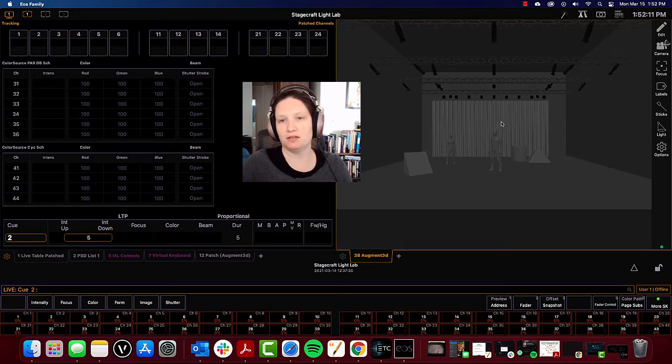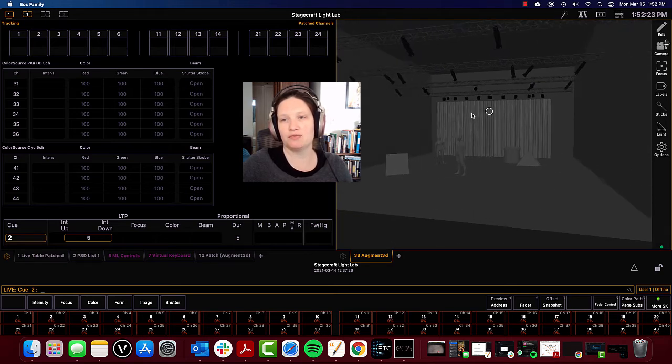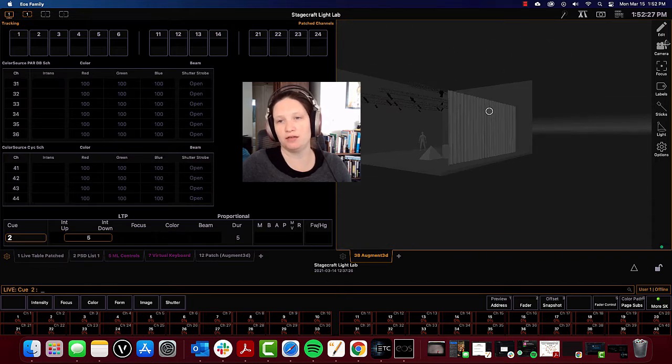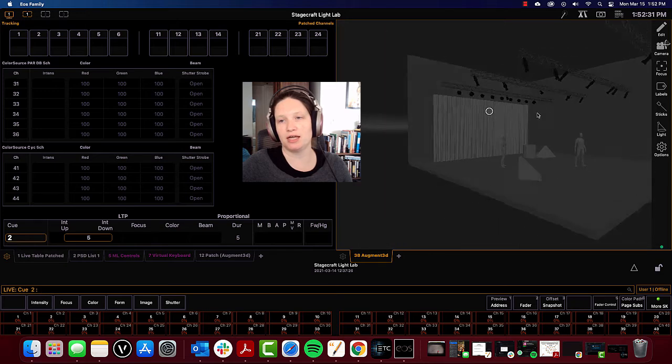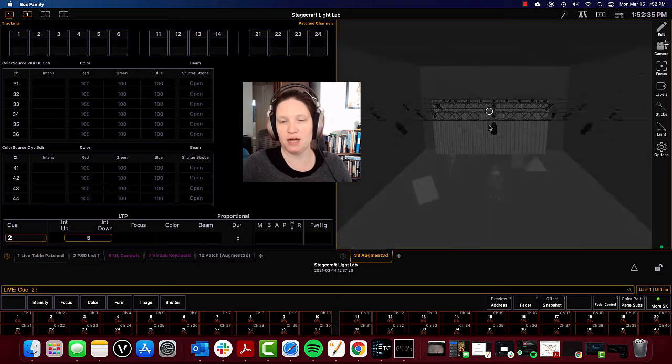So if you zoom out a little bit, now you can see the whole stage, right? And all of the lighting fixtures. You can rotate around, you can orbit around with your right-hand button on your mouse. And as you turn, because of the way that the software is set up, it will disappear whatever walls you're looking through, okay? So that you can still see the stage, even if you're looking at it from the side or the other side, okay? Or you can look kind of down into it.